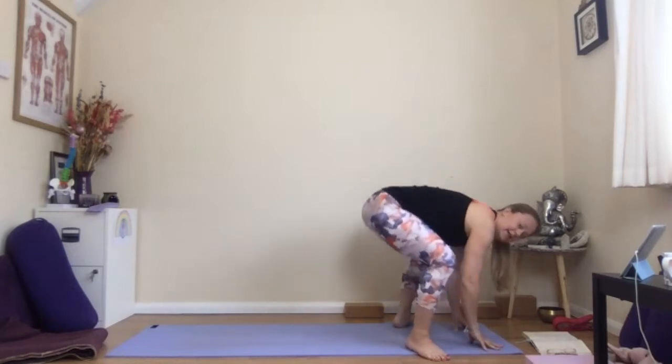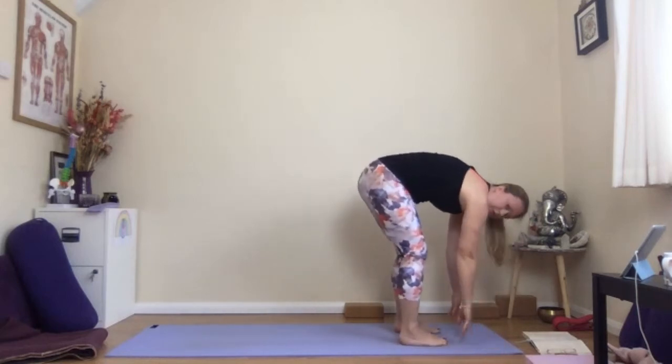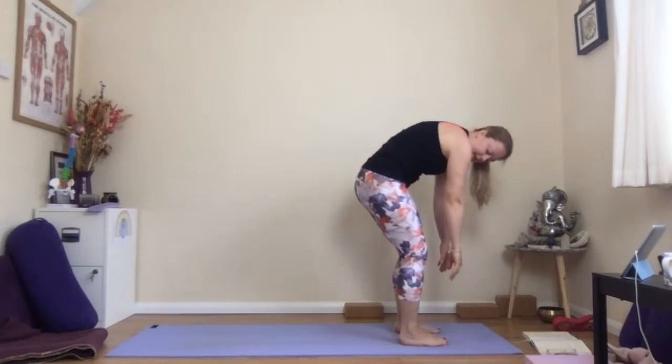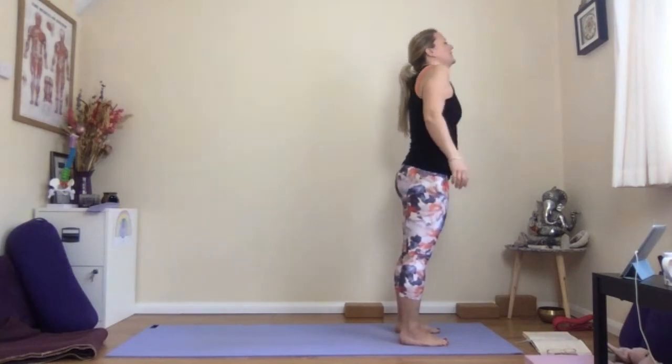I know some of you love this and some of you loathe this. Some of you find this easy, some of you find this a big challenge. So work with what you've got. Breathe. Very nice. Okay, so then let's bring the fingertips to the floor. Let's inhale and lift the sit bones, walk the feet closer in, and then roll yourself slowly up to stand. Good, and roll the shoulders back a few times.